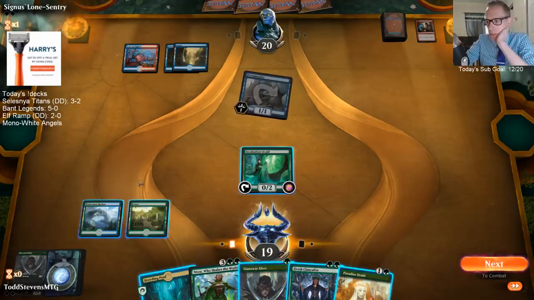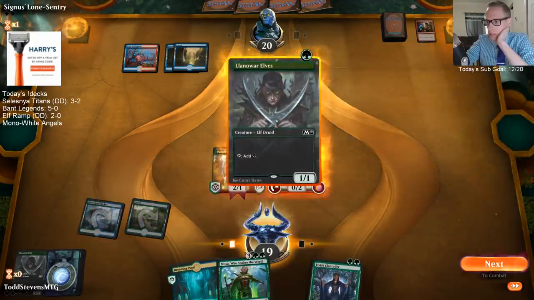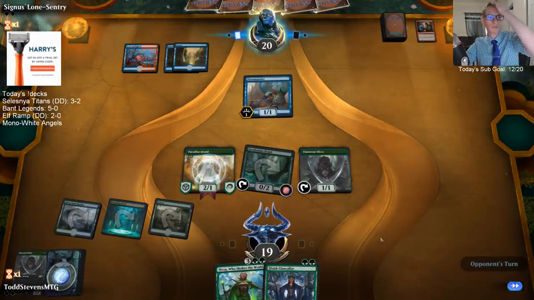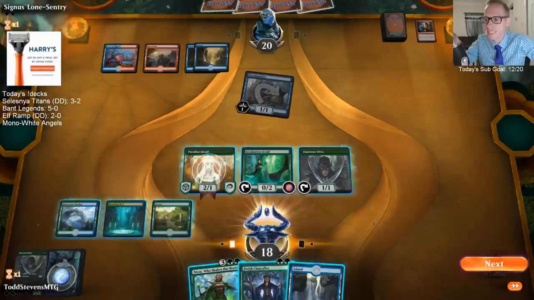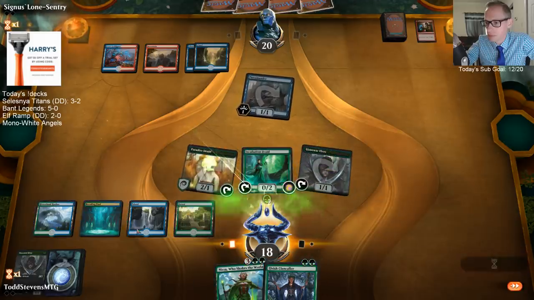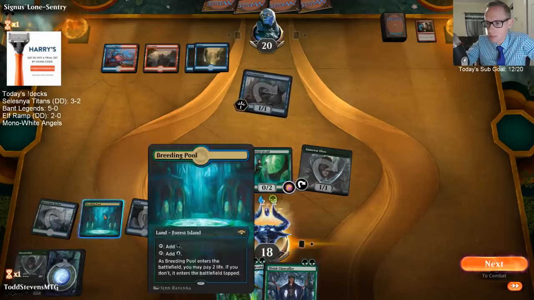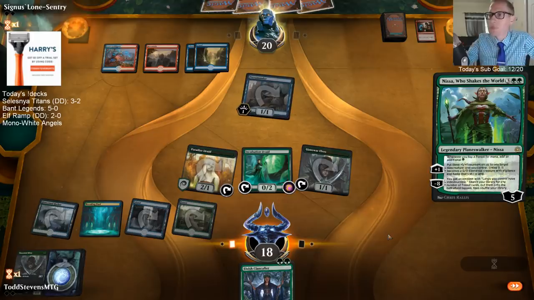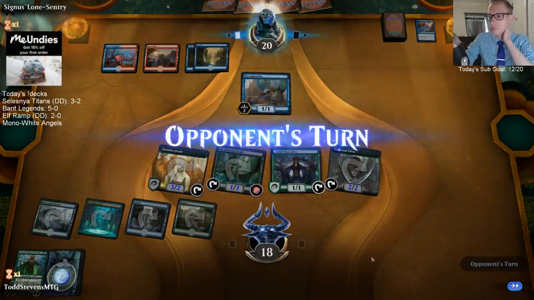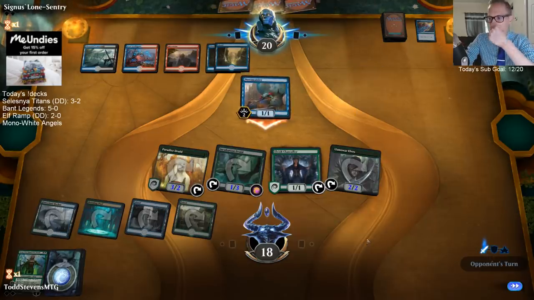Alright, so we got 4 mana available. Not Nissa mana. At least not yet. Alright, what do we got going on over here now? Nissa. Lame. We had a master plan. It didn't work out.